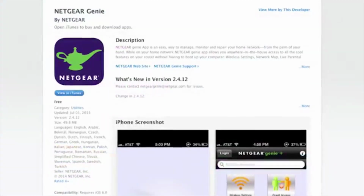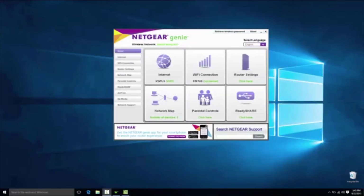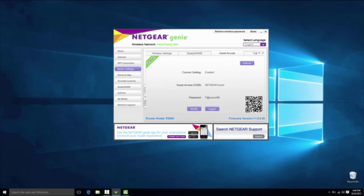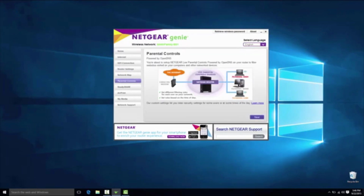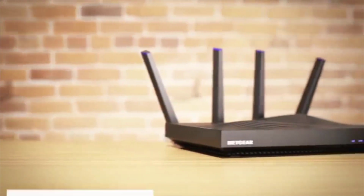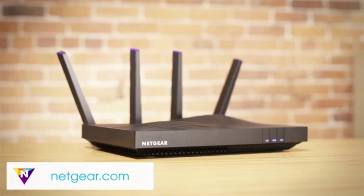Be sure to download the Netgear Genie app from the App Store and Google Play Store. With the Genie app, you can diagnose and repair network issues and even establish a guest network and set up parental controls with ease. Visit netgear.com or click the link in the video description below for additional setup details and the latest information on Nighthawk routers.